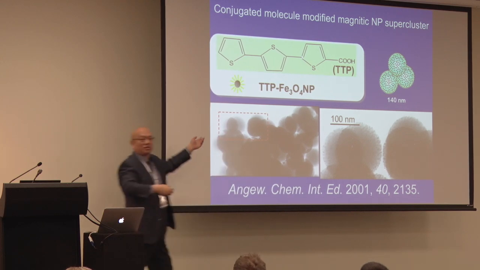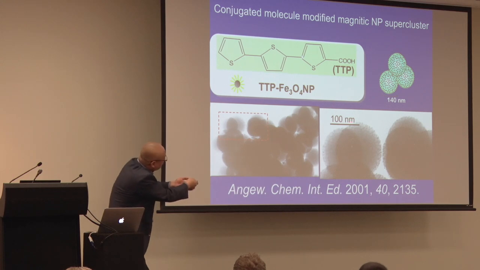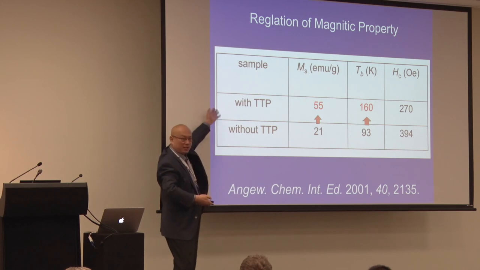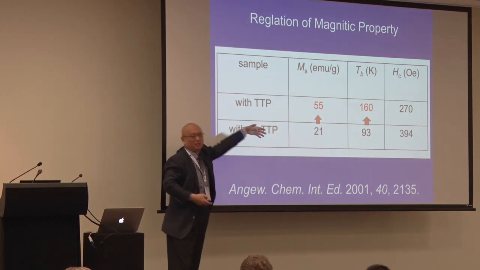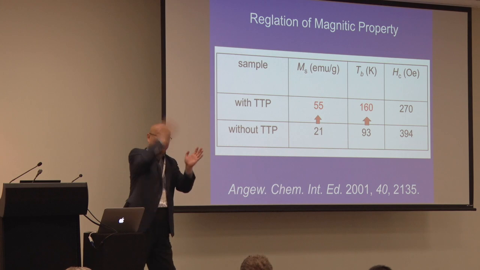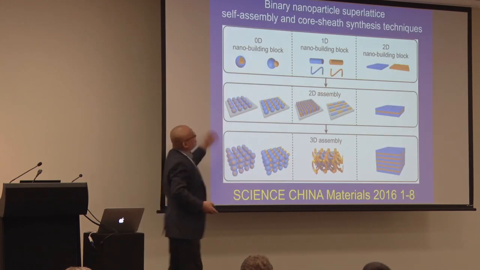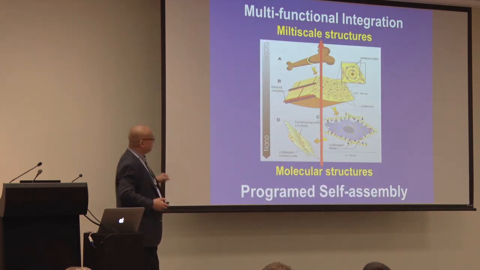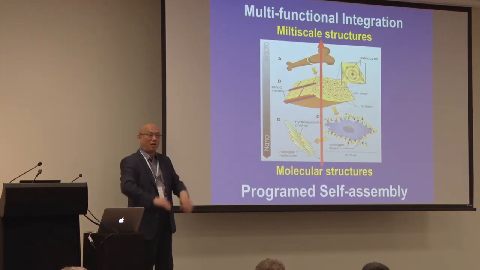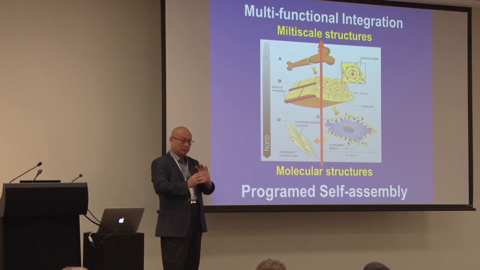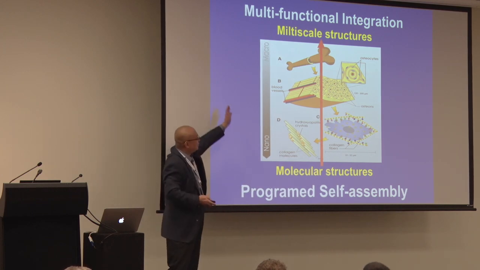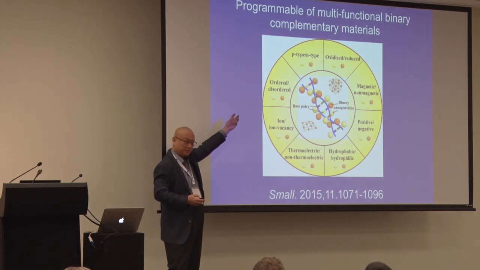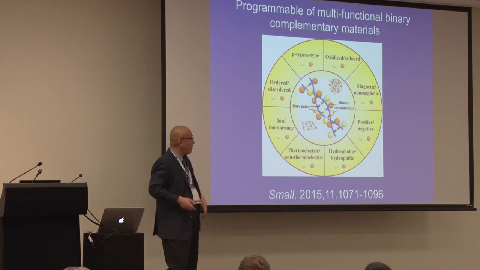We use conjugated ligands to stabilize this iron oxide particle, and then make a cluster of the particles, to make the system change, and then use this. And then we stopped there. But you can design many other systems. You can go by design of the program, self-assembly, to get the unique properties of the things together.